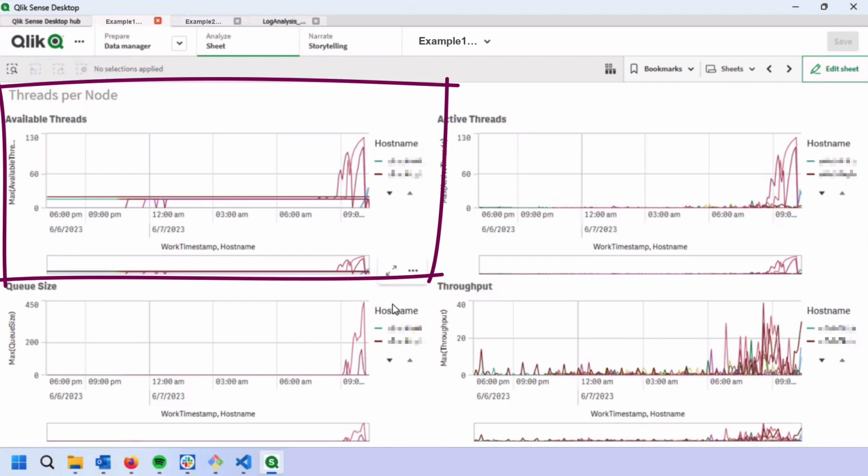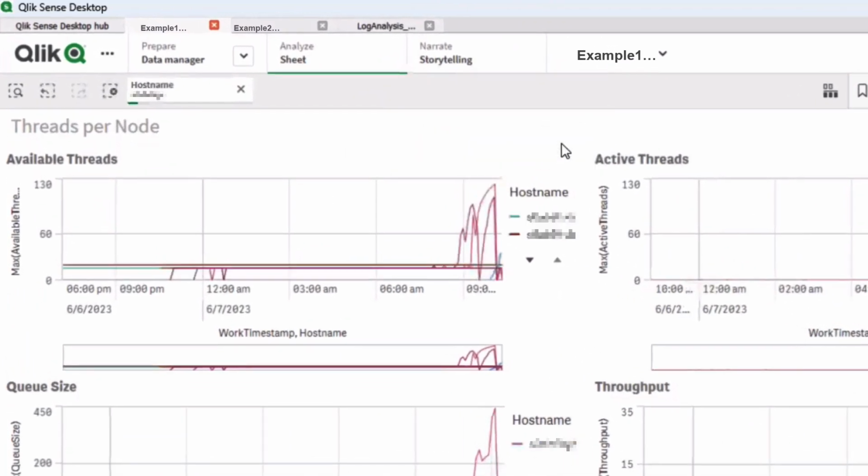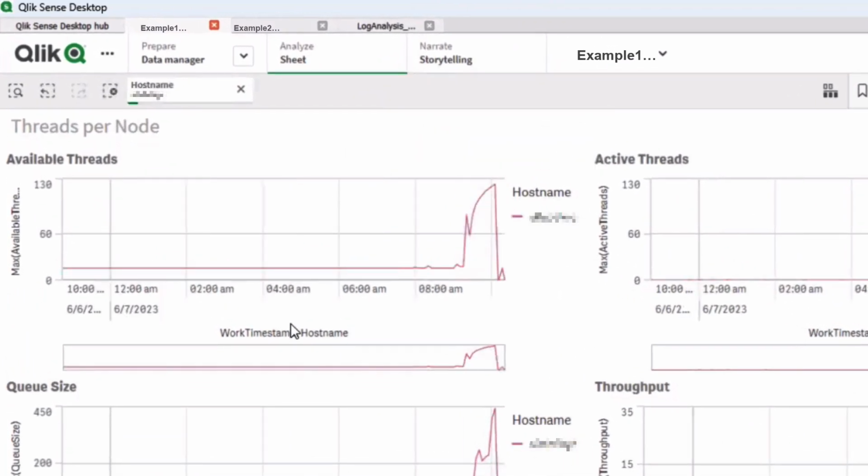And I imagine big spikes could be a bad thing. Big spikes is definitely a bad thing, and I'll tell you why. I'll focus in on one of the particular ones that have a spike here. What we see is a behavior where the repository is behaving fully normal for quite a while. We have this flat line here, and that means the repository has its threads and they are coping with the incoming requests just fine. But when the line starts to grow, that means the repository needs to create new threads in order to keep up. A graph growing like this indicates that we have a problem managing the load in the system, basically.